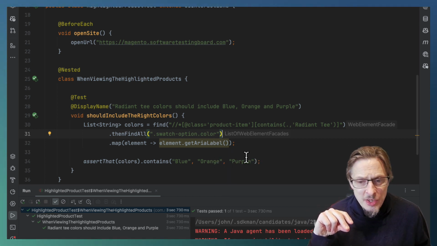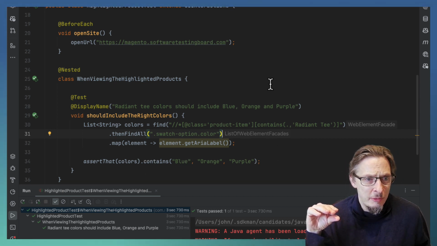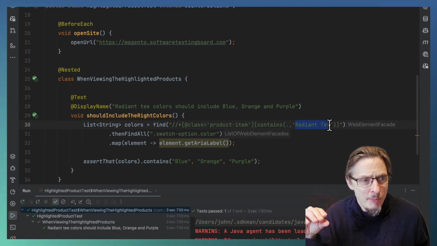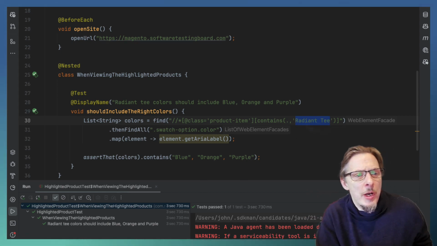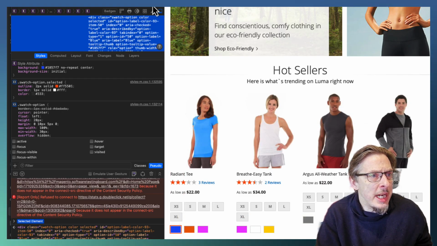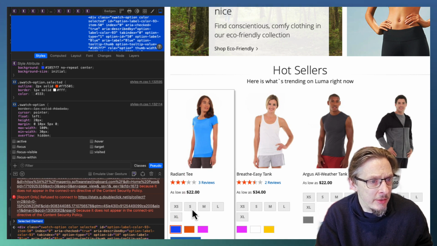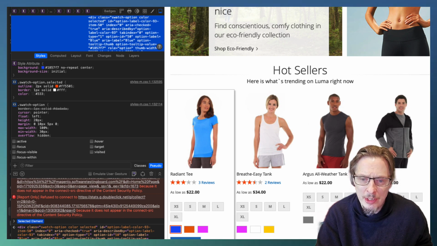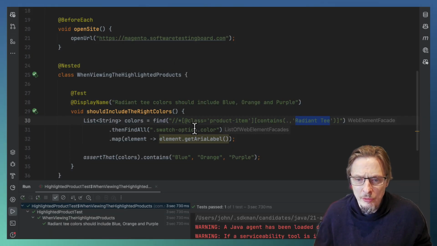And this becomes quite powerful, because afterwards you could, for instance, make this a configurable element, make this part variable, and then use a data-driven test. We could write a test that would check for each of these colors that we can see here. So all of those, Radiant T, tank, hoodie, and so forth, we can check for the different colors. So this nested approach I find really, really useful.